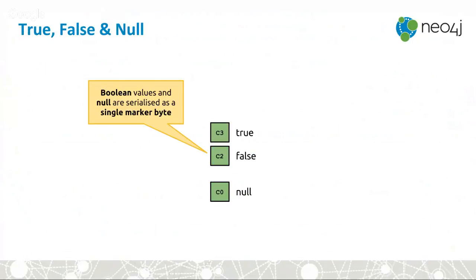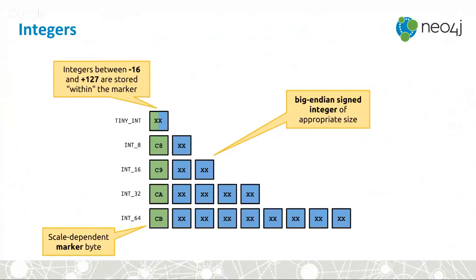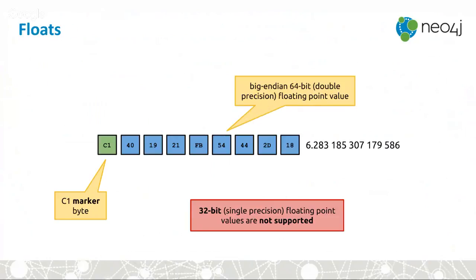Now, simple values, true, false, and null, are all encoded in a single byte. Integers themselves have varying representations depending on the scale of the integer. Anything between -16 and +127 inclusive can be encoded in a single byte. They're very common values to ship around. But anything other than that will use either 2, 3, 5, or 9 bytes to send, depending on whether you want to send an 8-bit, 16-bit, 32-bit, or 64-bit integer. And all the integers that are sent around are signed. We don't directly support unsigned. Floats always consist of 9 bytes, a single marker to denote a float, followed by the 8 bytes of the value itself. We don't support 32-bit.